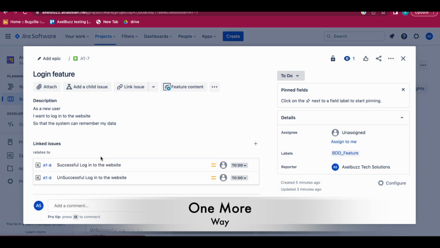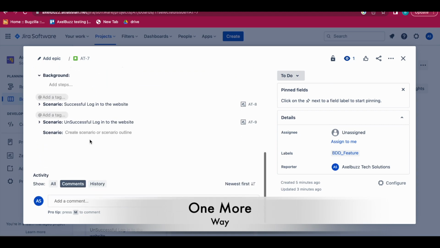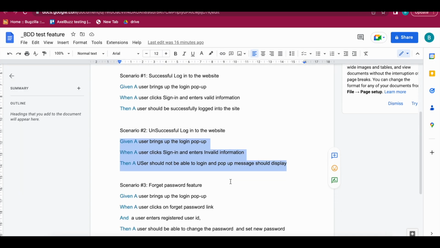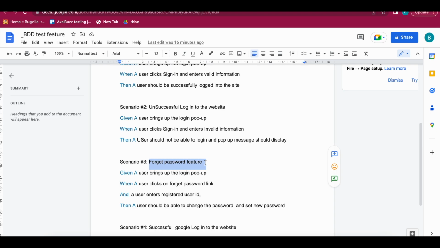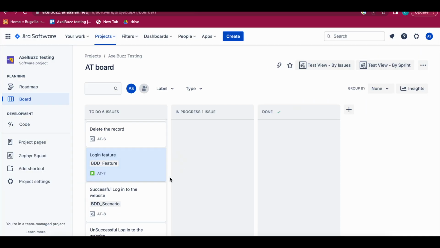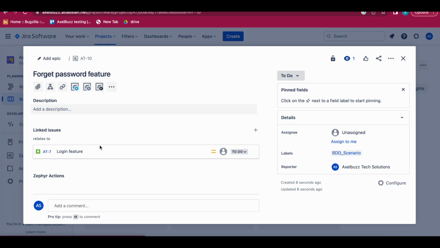You go to the login feature and click on scenario here. Let's write one more scenario, the forget password scenario. So you write the forget password scenario. Then inside this forget password, there will be Zephyr action, Zephyr details, test details, and test execution.